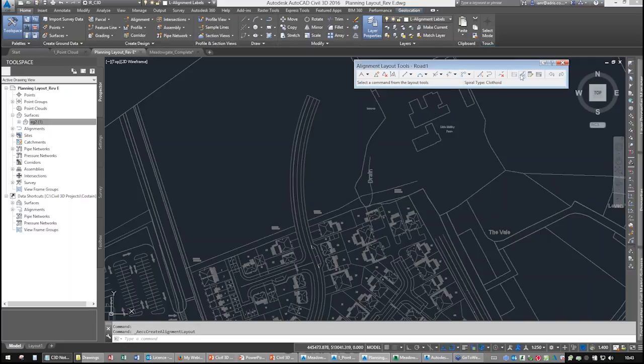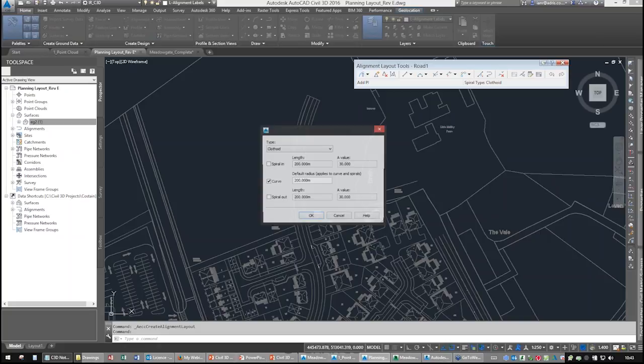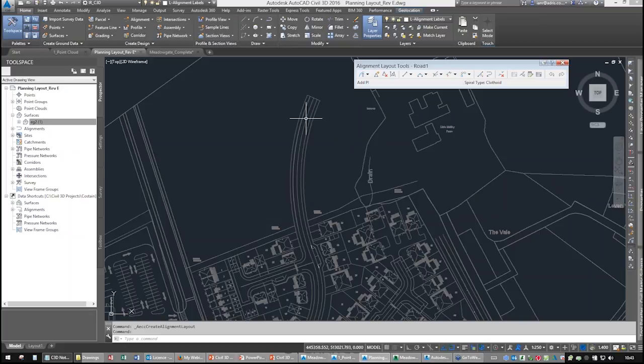So in here we've got lots of funky tools to be able to create alignments, and often you'll see in demonstrations people will just go, okay, we'll just do tangents with curves and get it to automate the curves using particular settings for the lengths of curves. Spirals in the UK, that's a transition, but we're not going to do that. We've already got the geometry from here. All I want to do is check that the designer has made them tangential, and then I can have a look at what is created afterwards.